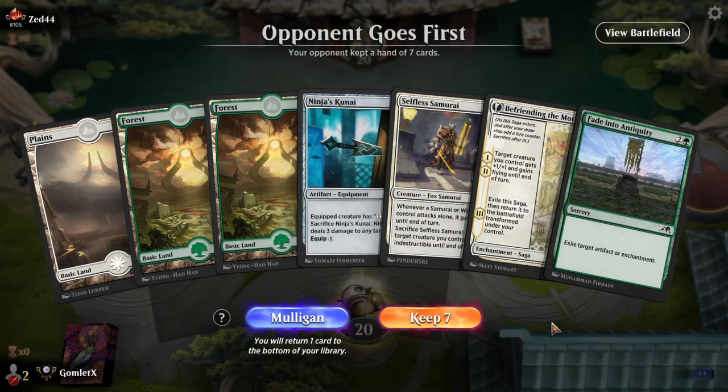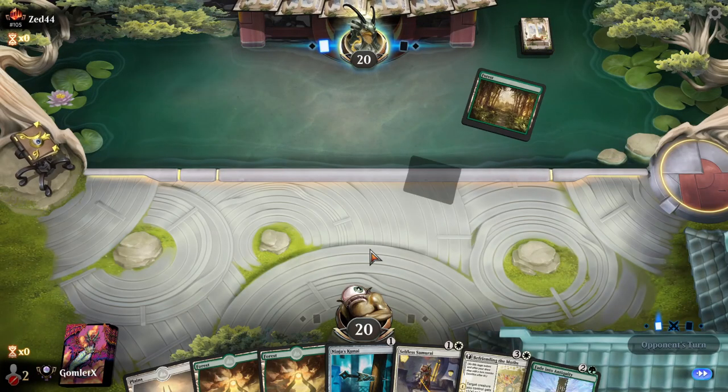All right, here we go. Round 7. 4 and 2 here. Great hand. Definitely keeping.